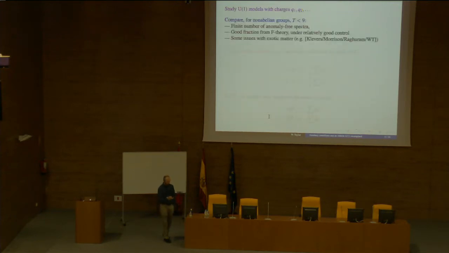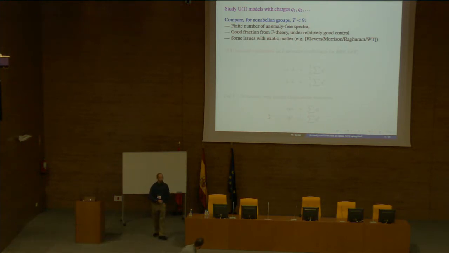So, again, I'm going to focus on theories with a single U1 factor and charged matter, where the charges can be various integers, Q1, Q2, etc. So before we launch into the discussion of anomaly constraints on U1 theories and what we might get through F theory, let me just remind you of what we know about non-abelian gauge groups. And there the story is in some ways fairly well under control.